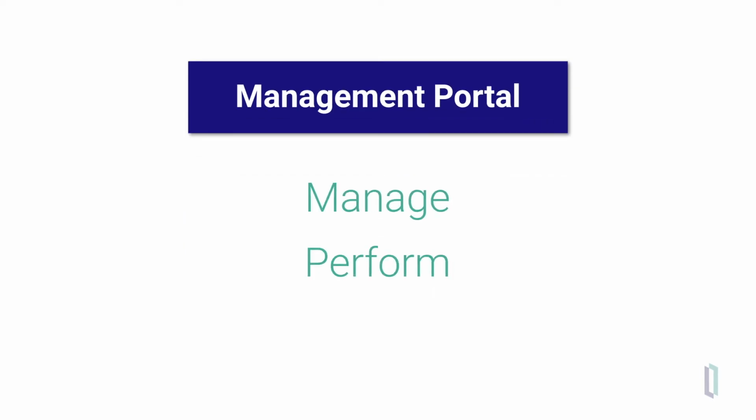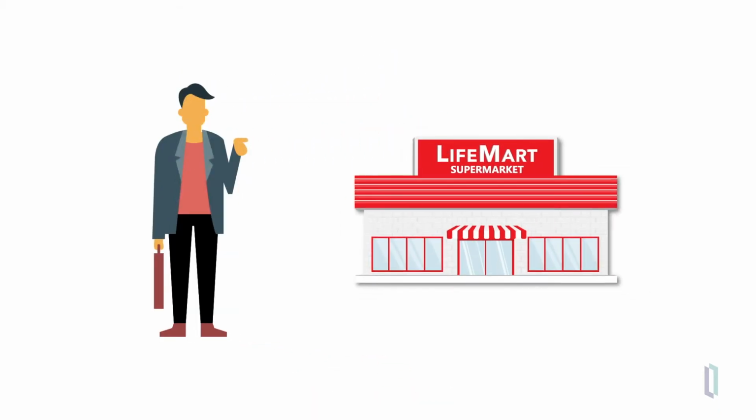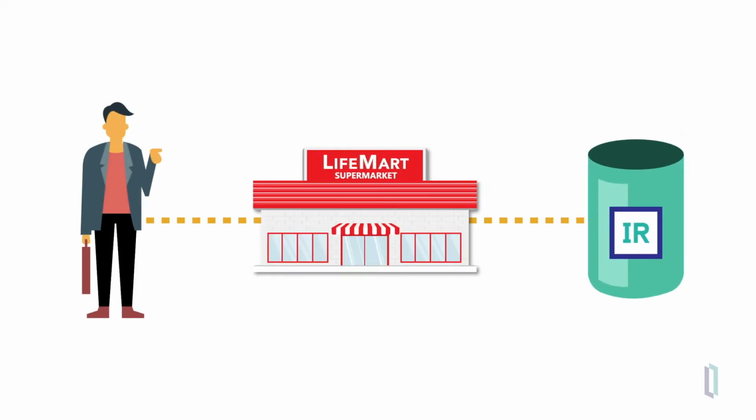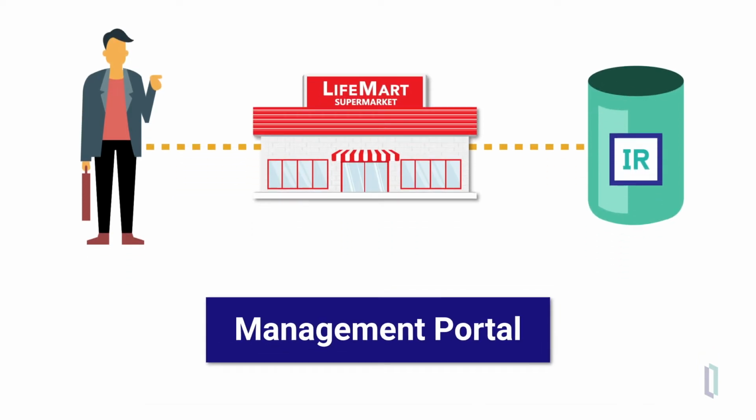The Management Portal helps you manage your data, perform day-to-day operations, and configure your system. In this video, we'll follow John, a developer at a busy local supermarket. The store uses the InterSystems IRIS data platform database to efficiently track the products they're selling. Let's take a look at some of the features of the Management Portal that John uses to do his job and to track the products as they move through the store.